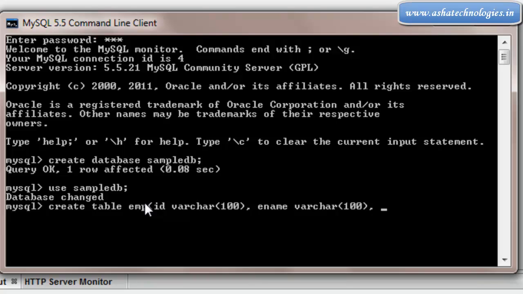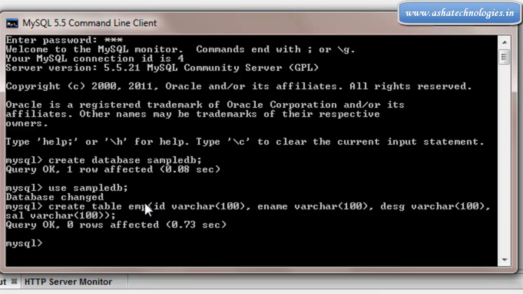Here I am also going with designation, varchar, I'll go with 100 again, and salary. I use almost all varchar. Then a semicolon and press enter.